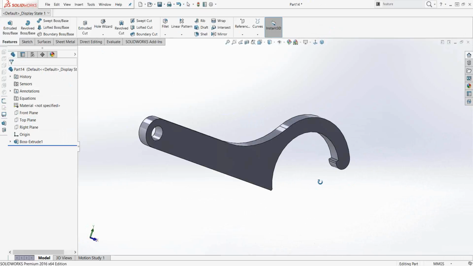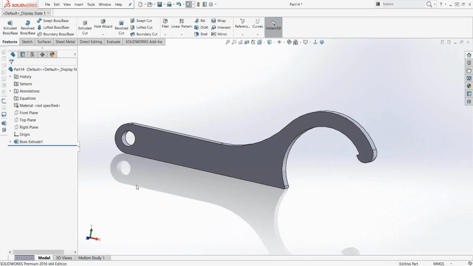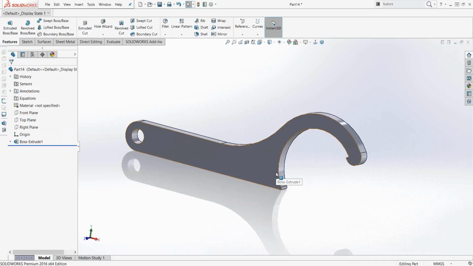So if somebody sends you a DXF or something like that, that's essentially how easy it is to create that geometry. Basically just import your DXF or your DWG into a 3D or a 2D sketch in SOLIDWORKS, and you can create your 3D geometry directly from that. And obviously you can go back the other way too. If you want to export a DXF of this, then you can export the DXF or the DWG as well.